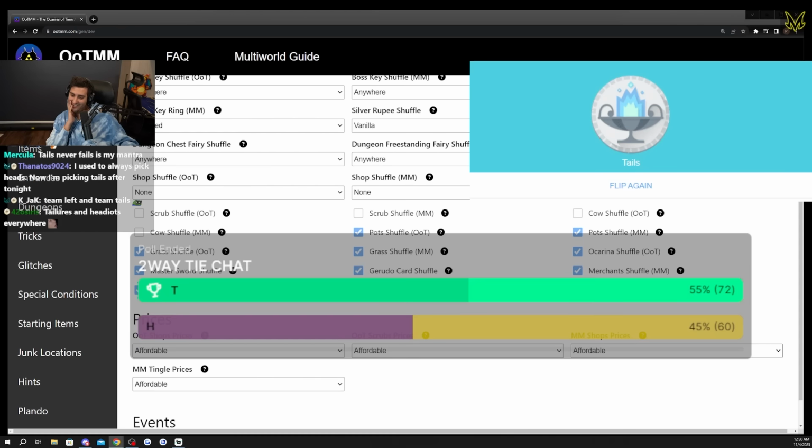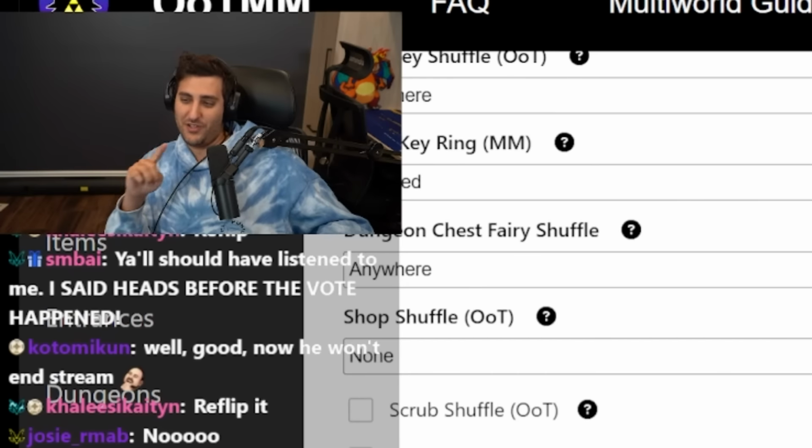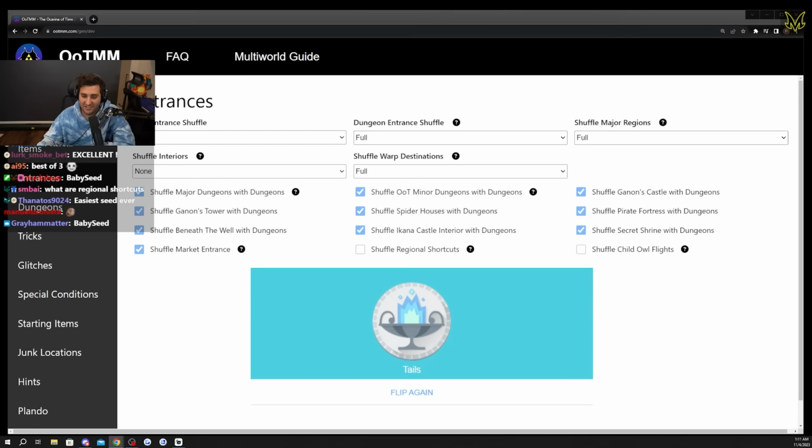Grass. I need to win this one so bad. I really don't want them both on. That's so messed up. Oh, stop your whining. You got pots. Of the two, pots are worse. We are done. Let's cook the seed.